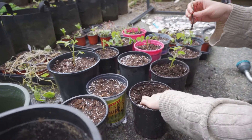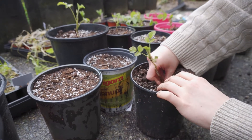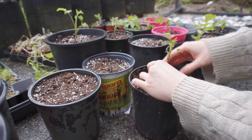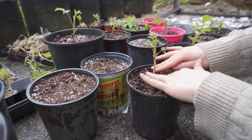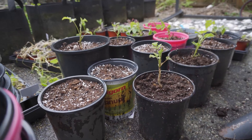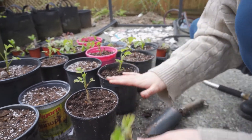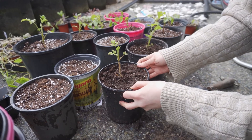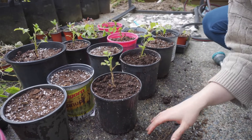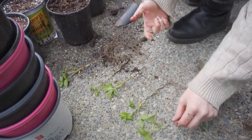All I'm going to do is take my hand, make sure that you're careful with the root system, and just put it in there and cover it up just like it was in the ground. Most of them will make it. There'll be a few that die if they don't have enough root system. I used an organic potting soil. I need to finish the rest of these off because they're getting a little limp from being out of the ground too long.